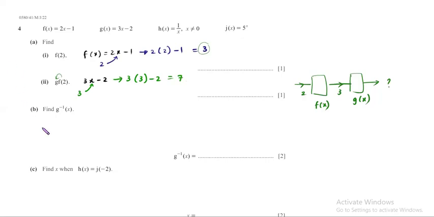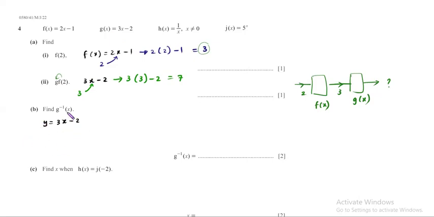Then the next one that we have is to find the inverse function of g. So the function g is equal to 3x minus 2. So this is y is equal to 3x minus 2. Then to find the inverse function, there are 2 steps to do. You first need to make x the subject, and once you make x the subject, you switch x and y around. Here this g of x is replaced with y, because when I write g of x, it can confuse. That's why we write it as y.